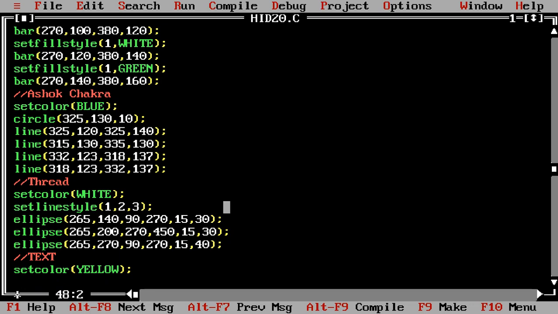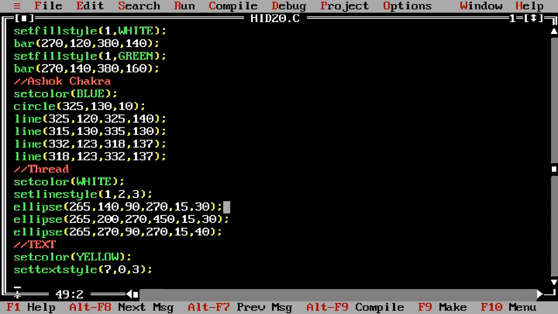then set text style. You can change the style according to your choice. 703. Then outtextxy. It's for your writing of the data.